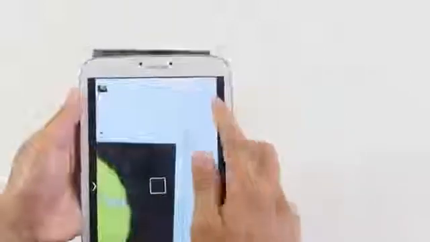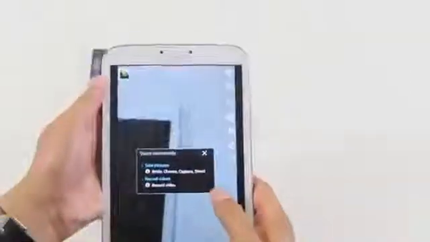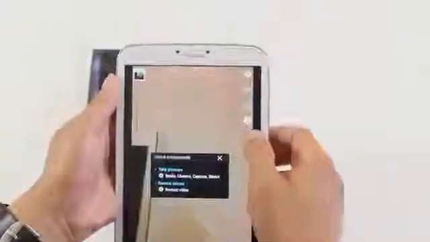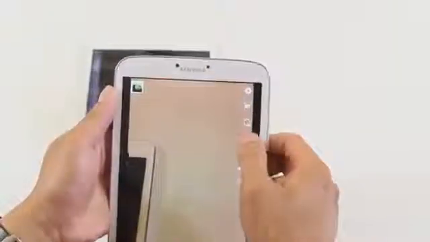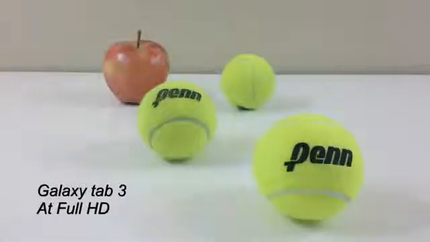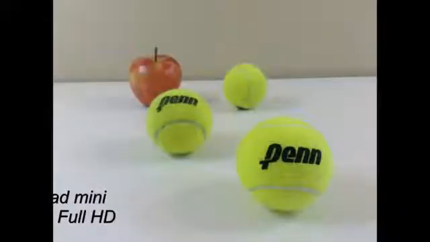I'm going to show you where you can find those voice commands. You're allowed to say smile, cheese, capture, shoot, and then record videos. Make sure you say it clear and loud. Okay, so this is the picture from the Tab 3. It looks a little bit light. And then this is from the iPad mini.